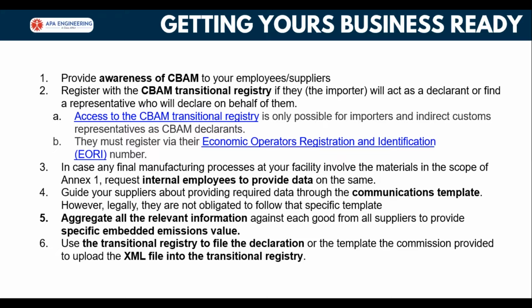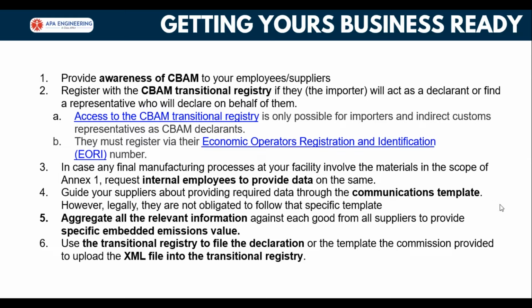And then we have given you the links to access the CBAM registry. It is possible only for importers and indirect customs representatives to be CBAM declarants. So they also have to register via their Economic Operators Registration and Identification. Only then you will get an EORI number. So only with this information you will be able to register into the CBAM transitional registry. In this presentation, we have provided all the data on where you need to go and log in, and any other access information has been provided, which we will share with you.